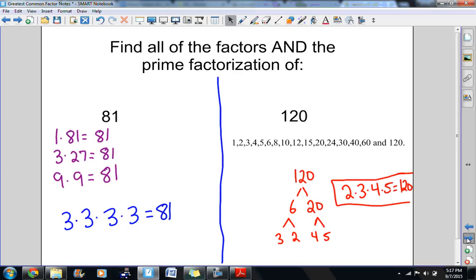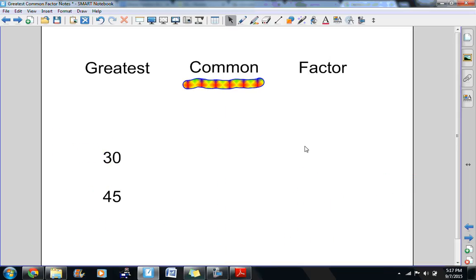So now that we've gone over factors, we are going to find the greatest common factor of two numbers. So what I would do for these is I like to start with the largest number, so 45, and I want to find every possible factor, and I write it in a little different way. So I know that 1 and 45 are both factors. I know that 3 and 15 are also factors, and I know that 5 and 9 are factors. So these are all the factors of 45.